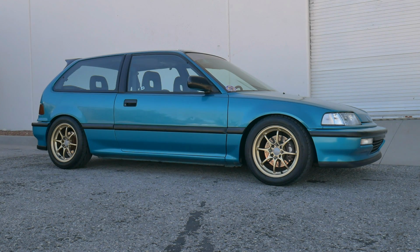Hope you guys like the walk around. I've been meaning to do one on this car for a while, I just haven't had the time. I finally got a nice break in the weather, got outside and got this car cleaned, and got some good footage of it. So how about we take it for a small spin right now, throw a couple of GoPros up on it, and get some intake and exhaust noises for your pleasure, and mainly for mine, because I want to hear it.